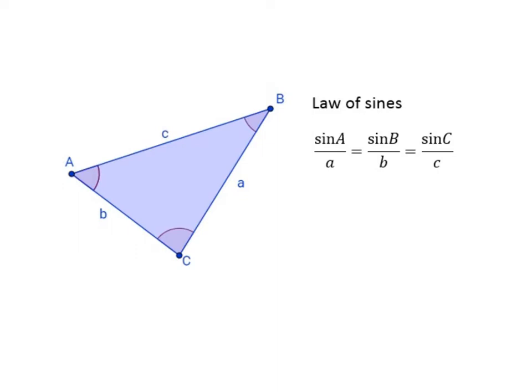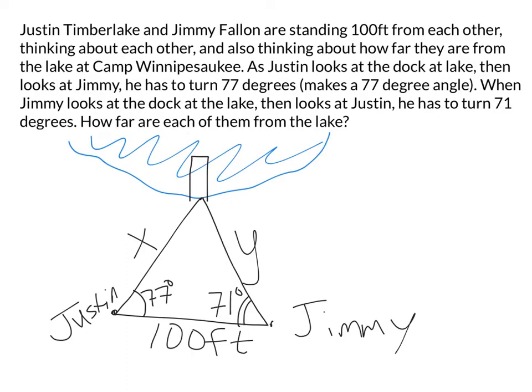So what we're going to do is apply this to the problem we were just looking at a moment ago. My law of sines is basically just a bunch of ratios put together into a super proportion. I'm going to go ahead and figure out what this last angle is that's over by the dock. Any way that we could figure that out? Well, how many degrees are there in a triangle? If you said 180, that is correct. So if I take both 77 and 71, add them together, and subtract that from 180, I'm going to get 32 degrees up here. So that angle right there is 32. That could be used here in this law of sines setup.